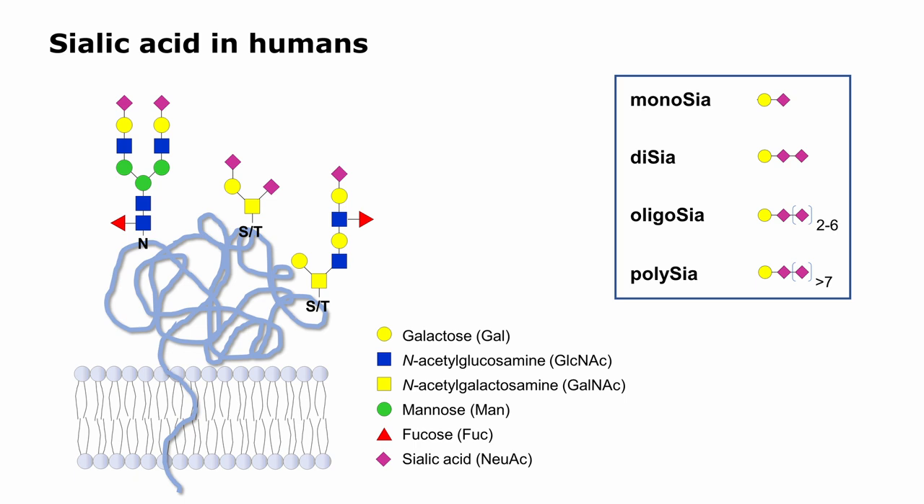Polysialic acid is a fabulous molecule. We've seen a lot of glycan structures, and most of them always end in one sialic acid — but that is not the whole story. 2,3 and 2,6-linked sialic acid is super common, but you can also get extensions with dysia — two residues — these are alpha-2,8 linkages. Oligosia are short oligomers, and polysia is seven or more, up to 400 sugars long. It's a really long, charged polymer that binds a lot of water and has profound consequences for the proteins and cells to which it is attached.